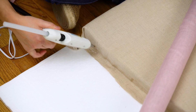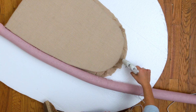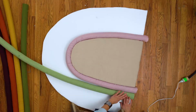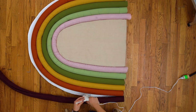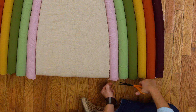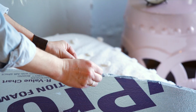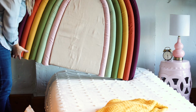Now we're finally ready to start attaching our bands. I'm gonna begin hot gluing it, making sure to keep my seam up against the back. Now that I'm done gluing on all my rows, I'm gonna go back through and trim off any loose threads or excess material. Now I'm ready to hang it on the wall. All that's left is to attach some heavy-duty removable adhesive strips to the back so that I could take it off and take it with me when I move to the next place.